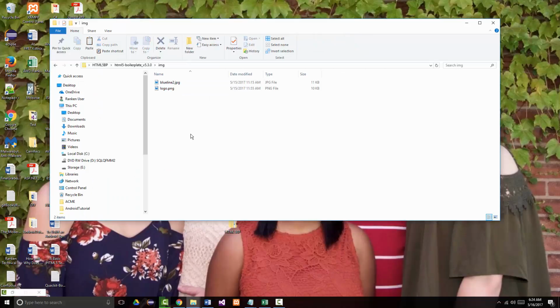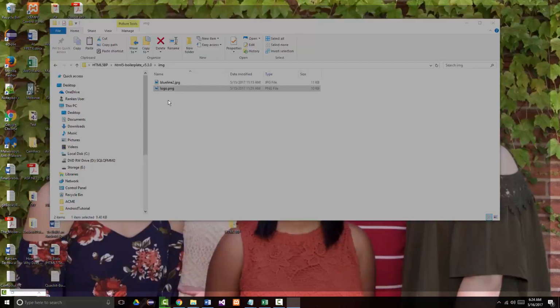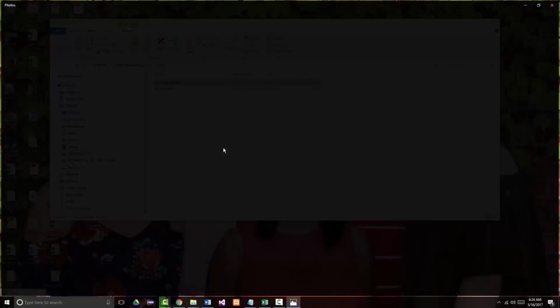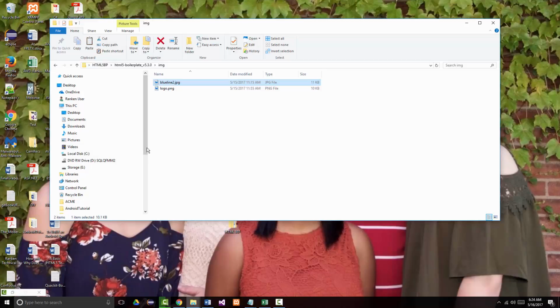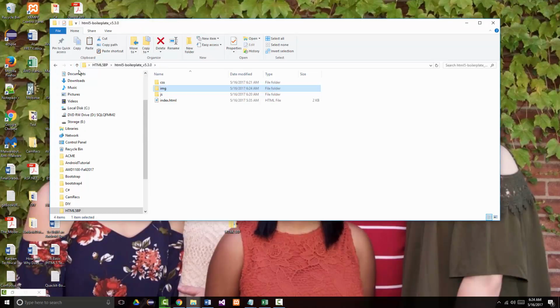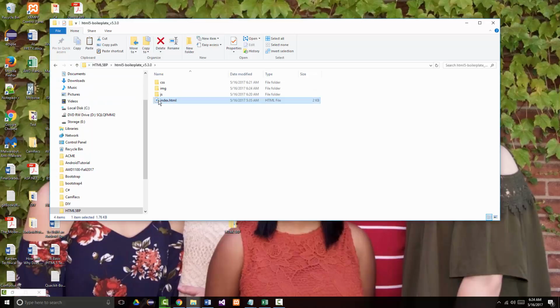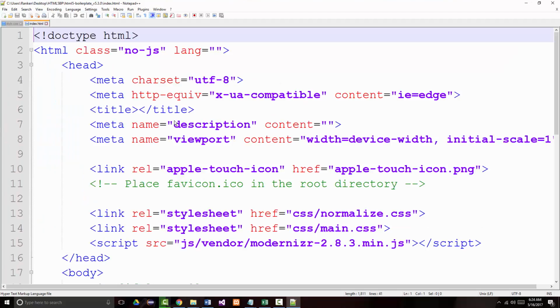Okay, so I found the images. All I want for now is this logo file that you see right here and this picture of a blue line that you see right there. Okay? So with that said, let's go in. Again, just so there's nothing up my sleeve, those are the same files I showed you. Those two images, JavaScript, and our index file. So let's open up our index file and start hopefully making some magic happen.